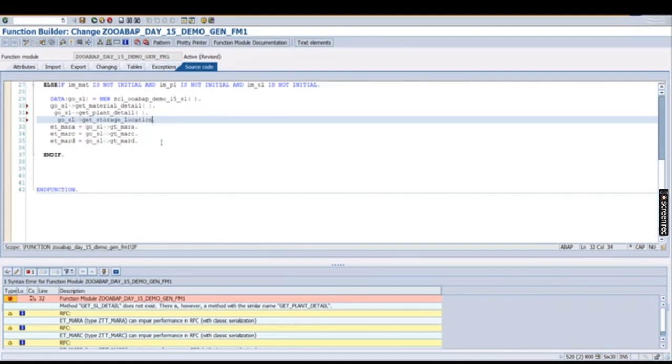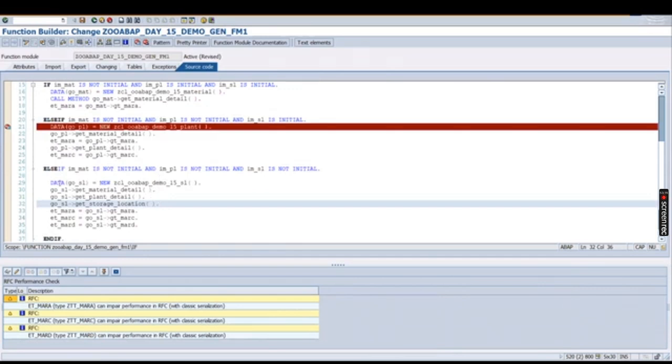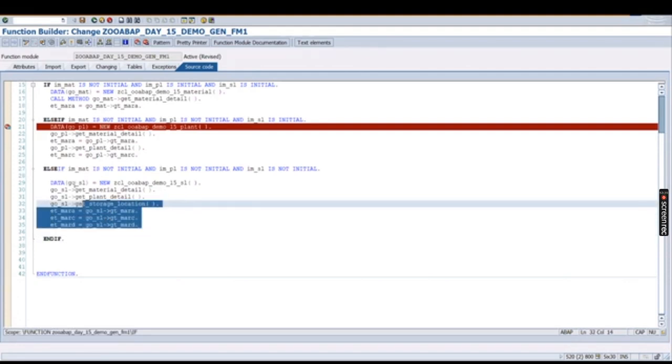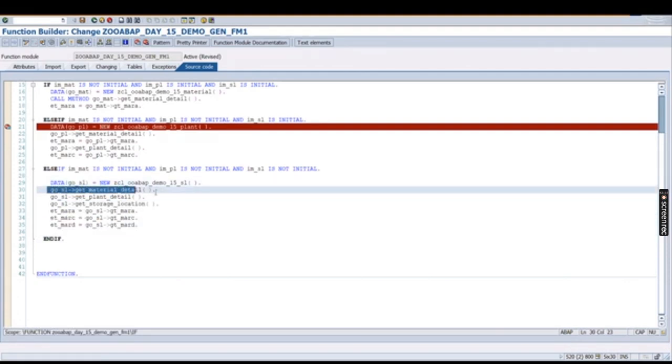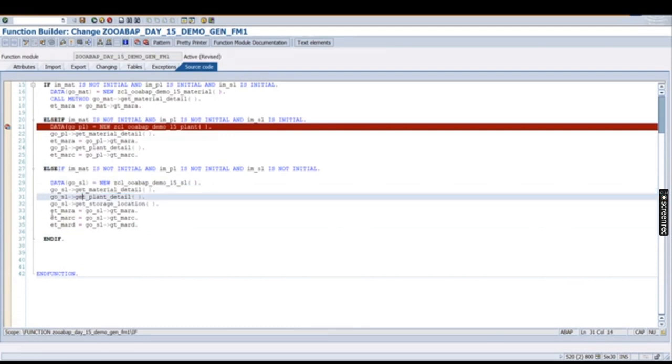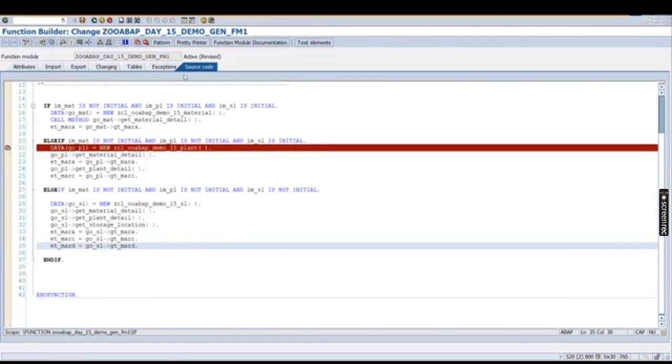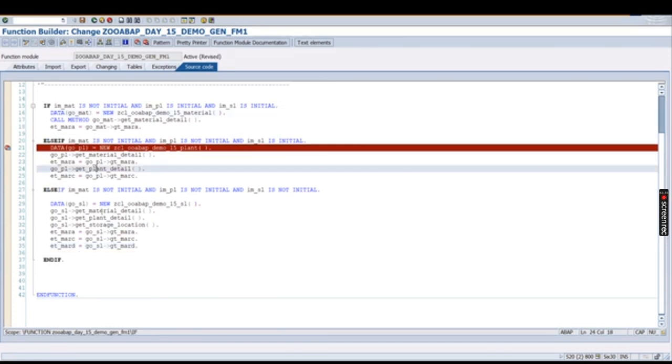Okay. So like that you can do, and as Venkat is telling, we can have the single object also, right? So it depends on the scenario. In this particular scenario, you can just have the single object, and you can get the plant detail all, and this will be going to fill. No need of writing this much stuff. But of course, if you want to access the specific object of the class, you will have to create that object of the class. So if you're going to redefine the method, in that case, this approach you can follow.